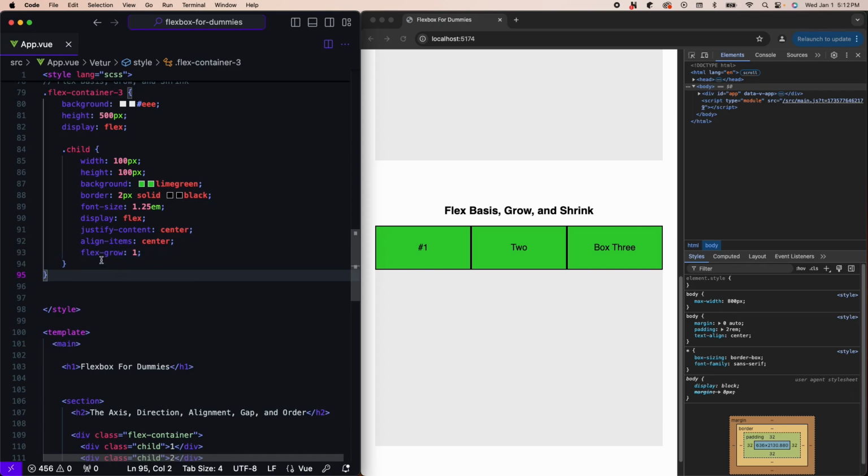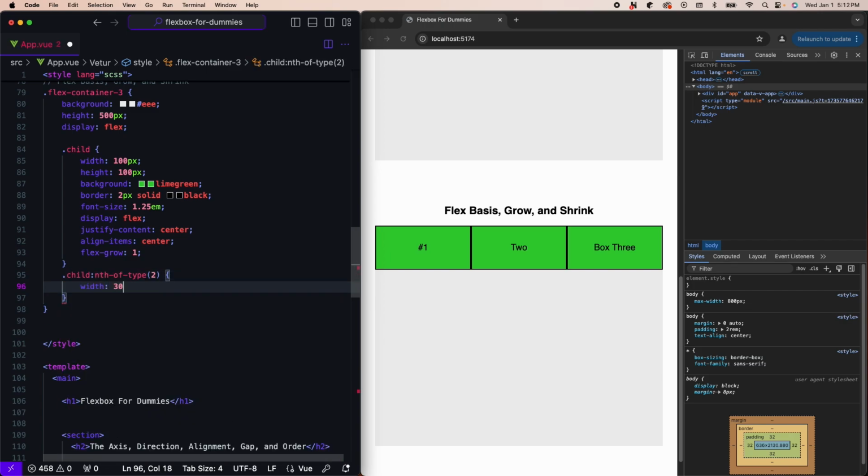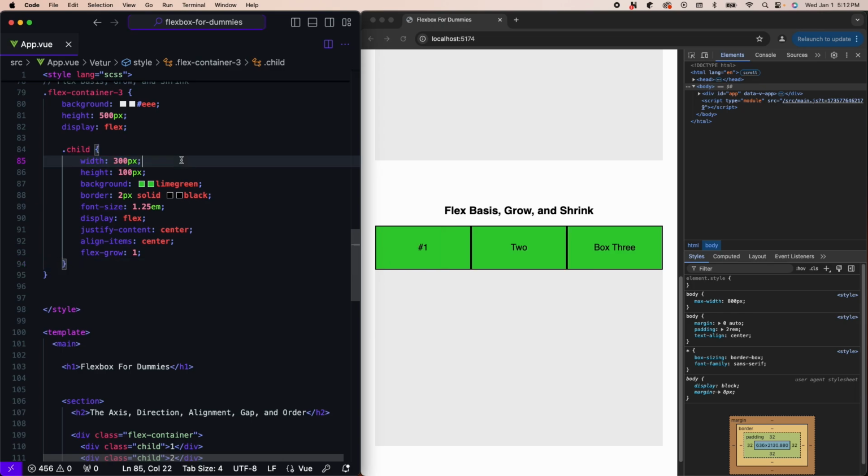Let's change the width of just one of those items to 300. And we'll see the flex just sort of figures it out. Let's set them all to 300. Remember, our max width is 800 pixels. So it's not going to look any different because it won't overflow, because it's growing to the size of the container, which is a perfect introduction to flex shrink.